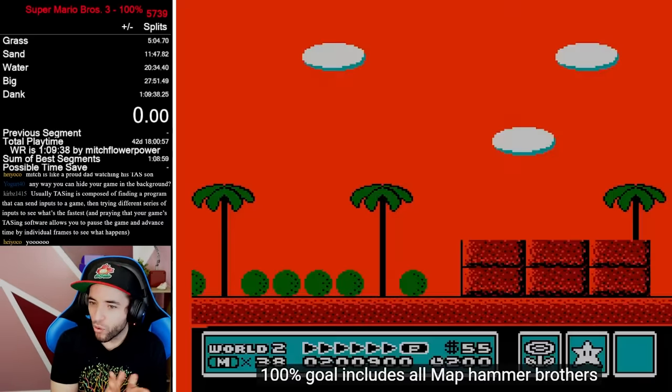Where did the TASer get P-speed? That's where it was. All right, that's very interesting. Gets the one cycle Bowser kill. Bullshit. Just that Bowser kill alone had to have been like 5 seconds faster than the Bowser kill that we do.